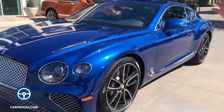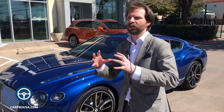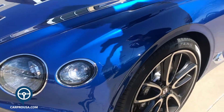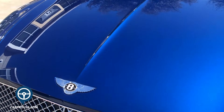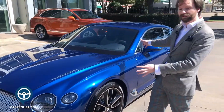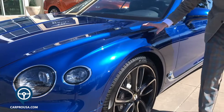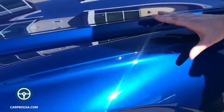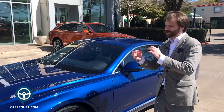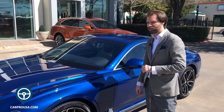One of the things that the designers work really hard on in any Bentley is minimizing seams and shut lines. If we could, we would want the whole car to look like one form. All the body panels are hydroformed aluminum — a vacuum sealing pressure process — but it allows us to have the front wing, the front fender, be metal from this corner, all the way around the headlight, and still have metal up here. We have very fine creases all the way up, and it allows this freedom of convex and concave shapes and creases on a single piece, which you really won't find anywhere else in the automotive industry made of metal.